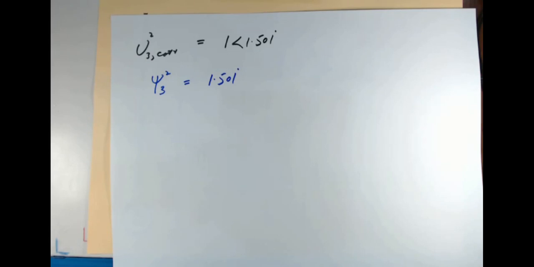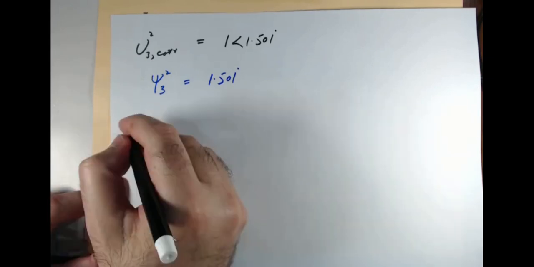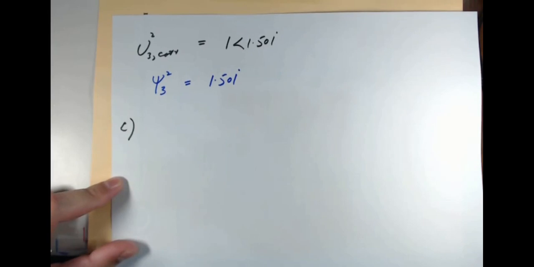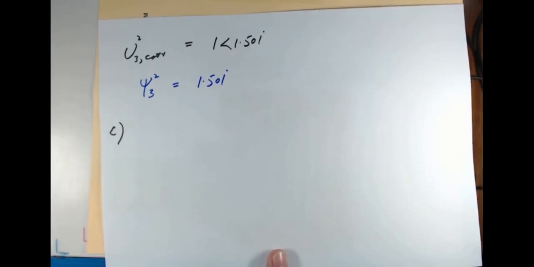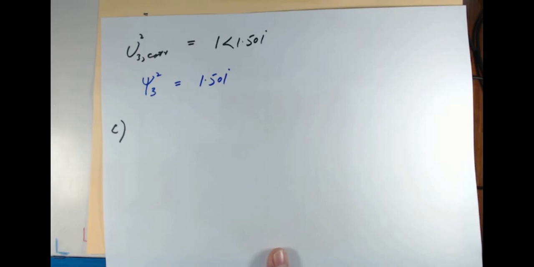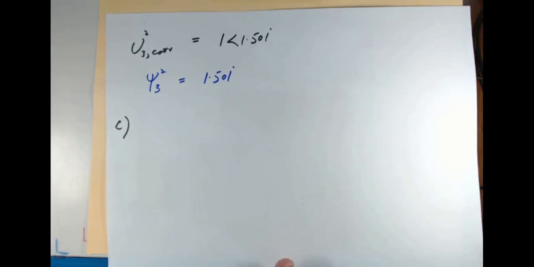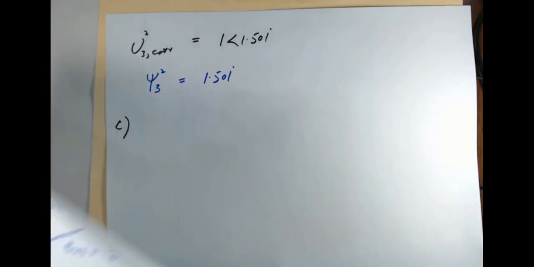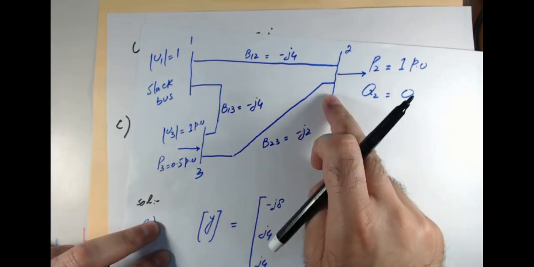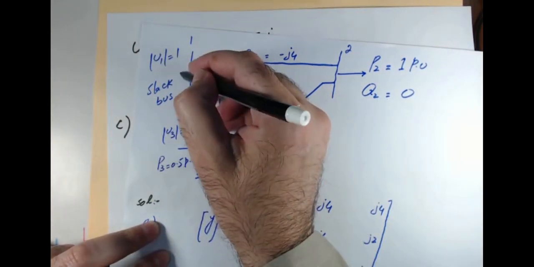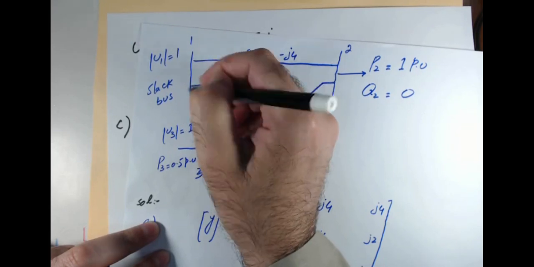The third task was related to the active power flow on all the branches and the injected active power at the slack bus. So let me once again, we in the third task are supposed to find the active power flow on all these branches and the active power which is injected into the slack bus.